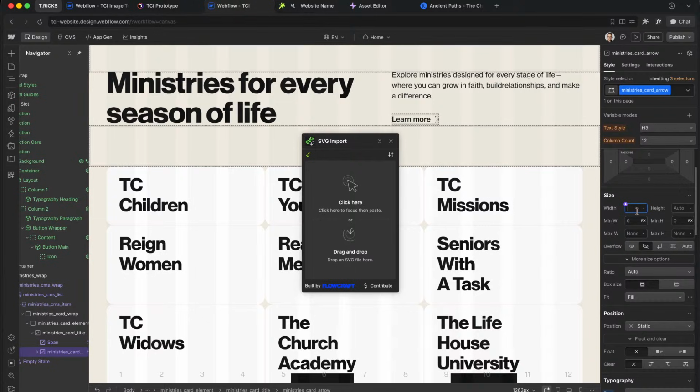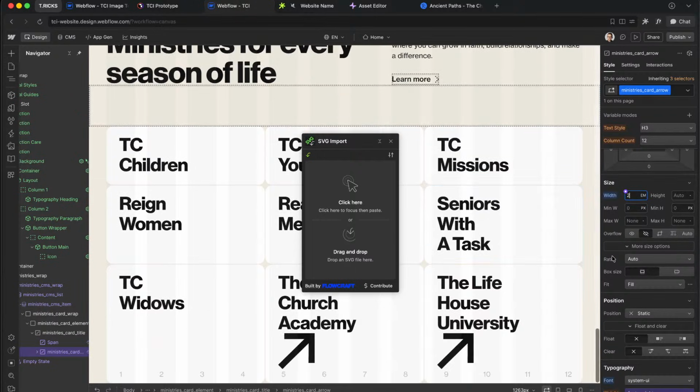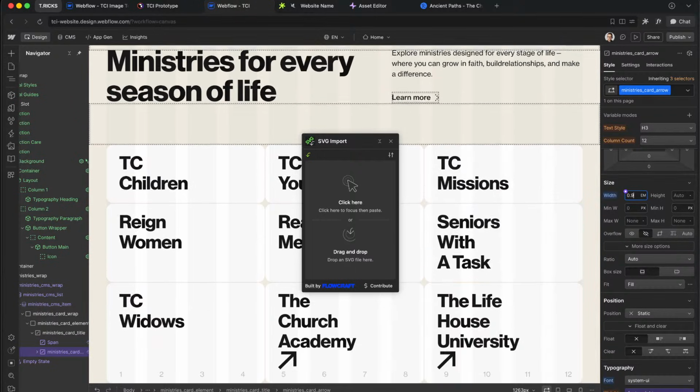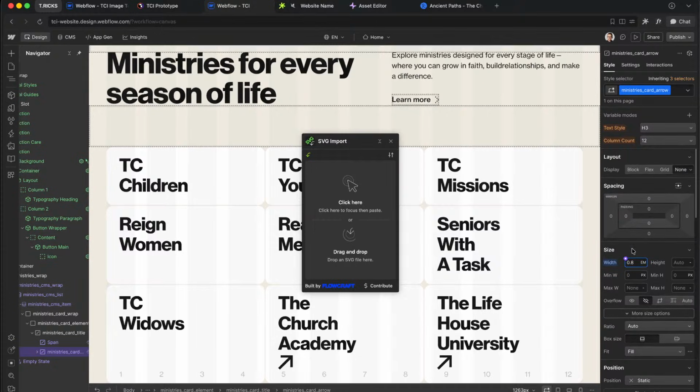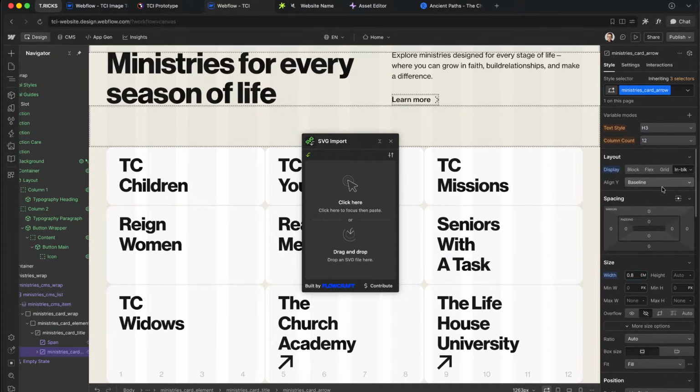And then let's go ahead and set this. So the key here is we want to set the width using em, and that way it's based on the font size of the element. And then what we want to do is set this to inline block. Or we can even try, I don't think inline is what we want, but I'll try, nope. Okay, let's see, and this span is already inline, so that should be good. You know what, what's going on here?